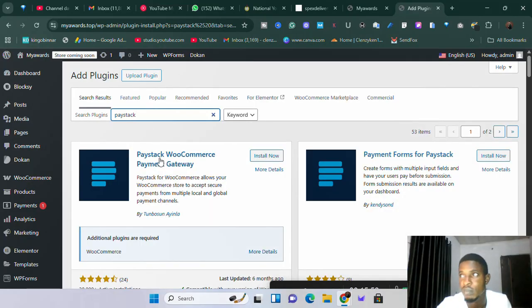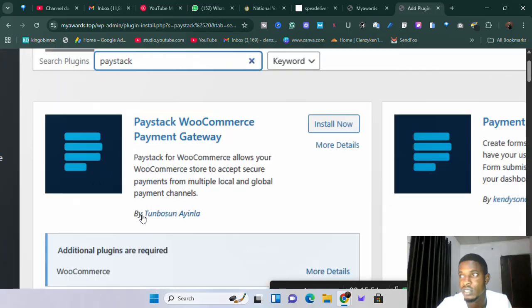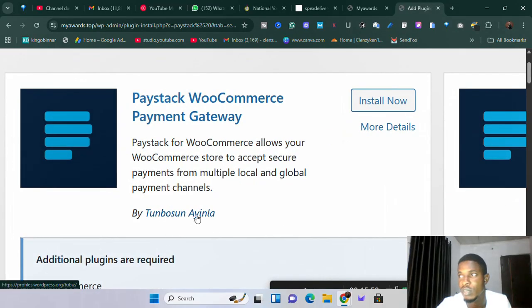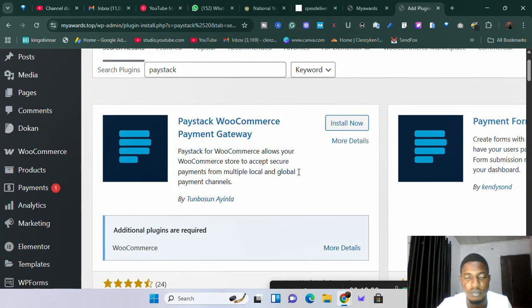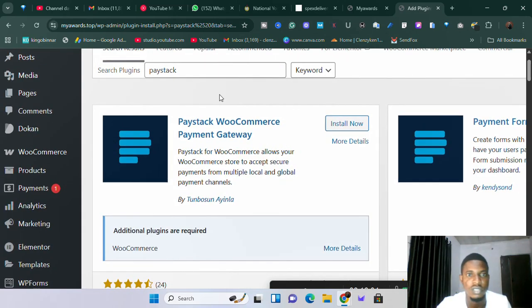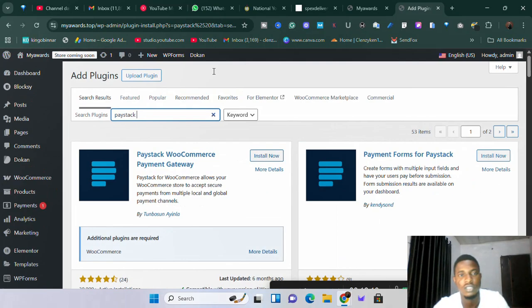So as you can see here, Paystack. Okay, this is the name you should be looking out for. Very simple and very straight to the point. You don't need magic to do this. Right now I've shown you how to do Stripe, Flutterwave and Paystack. Once you have all your details, just follow the steps I showed you for PayPal. It's simple. They are going to ask you for API keys in all of these. Go to your settings, and you're going to find your API keys.